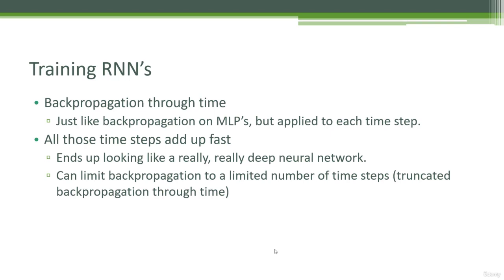And those time steps can add up fast. So over time, we end up with an even deeper and deeper neural network that we need to train. And the cost of actually performing gradient descent on that increasingly deep neural network becomes increasingly large. So to put an upper cap on that training time, often we limit the backpropagation to a limited number of time steps. We call this truncated backpropagation through time. So just something to keep in mind when you're training an RNN, you not only need to backpropagate through the neural network topology that you've created, you also need to backpropagate through all the time steps that you've built up to that point.